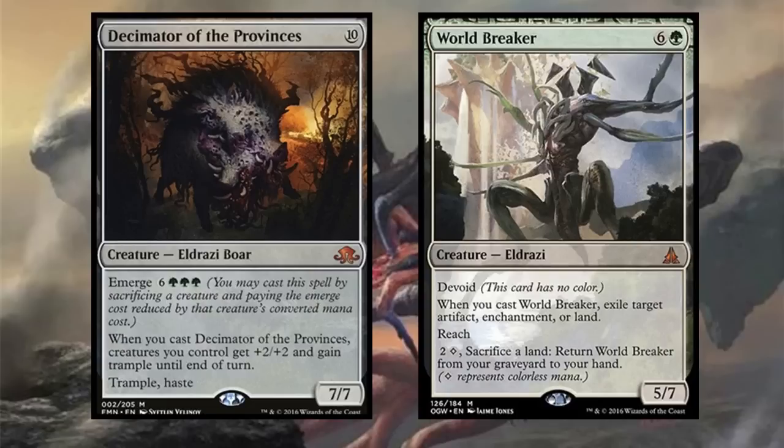But let's take a look at Worldbreaker. Worldbreaker is great because it gives you a lot of flexibility. You exile target artifact, enchantment, or land, and then you can sacrifice Worldbreaker and then do it all over again, making sort of a chain of breaking worlds. And there are a lot of other Eldrazi too that you can use as finishers. These are just a few that were interesting. I think an Eldrazi strategy could be really cool and particularly powerful.